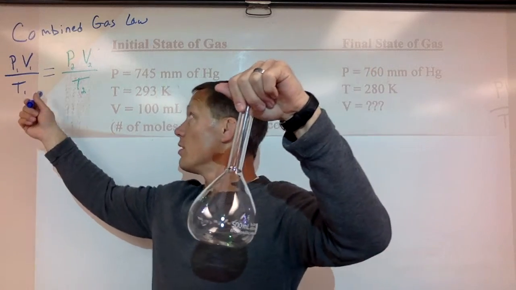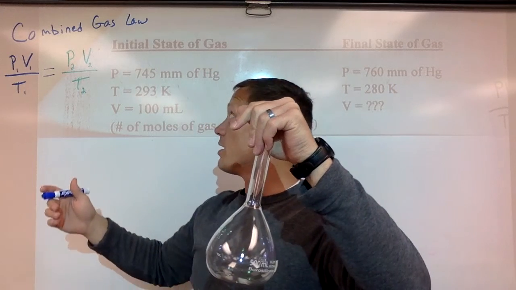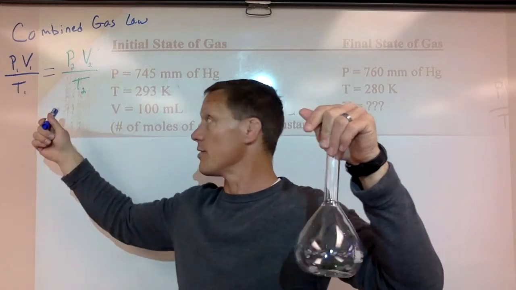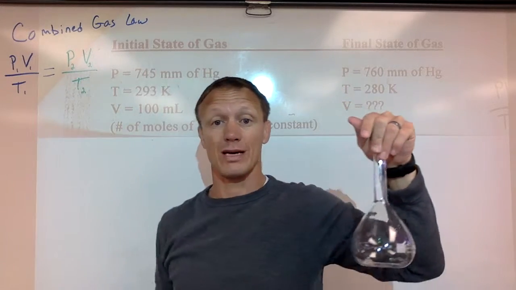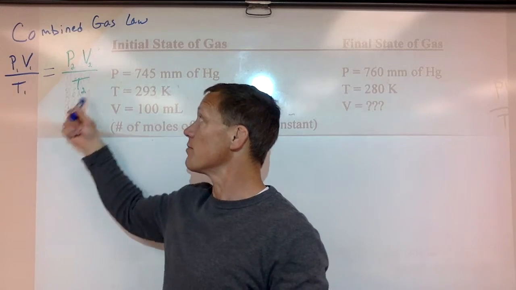Or we could even go, we have this gas in here at a certain temperature, pressure, and volume. What if I change the volume of the gas, put it in a different container? What temperature and pressure would it now be at to fit in that container? So remember, if one of these things changes, something else does.